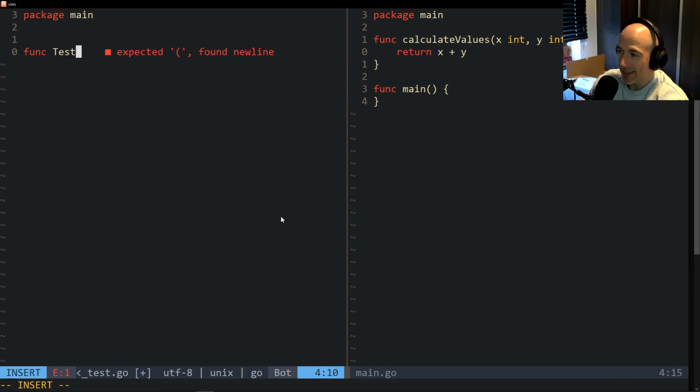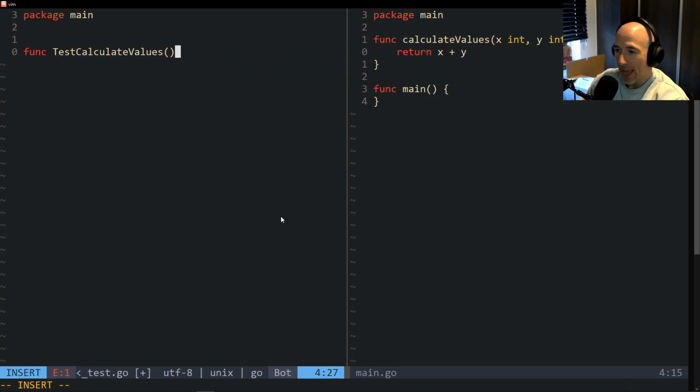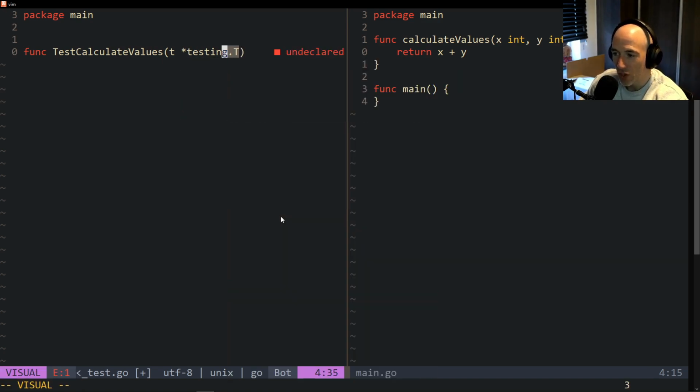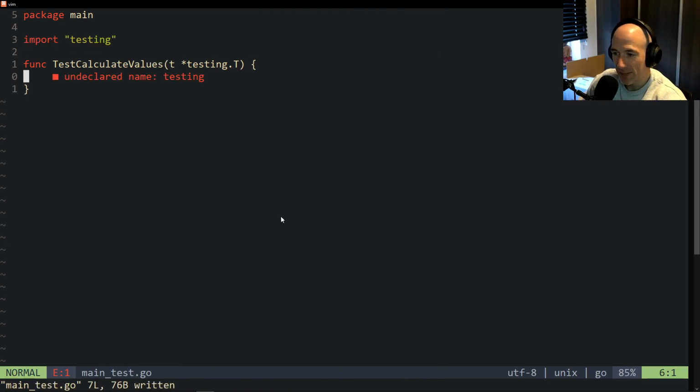So we're going to say TestCalculateValues, right? And what it's always going to take is a t, and that's going to be a pointer to a testing.T. This is Golang internal, right? That's very important that we do a t, testing.T, or you could actually call this t whatever you want, but everybody's calling it t. So we are also going to call it t. So TestCalculateValues is going to be t, testing.T, and it's not going to return anything, right? So let's delete this. This is our test, right?